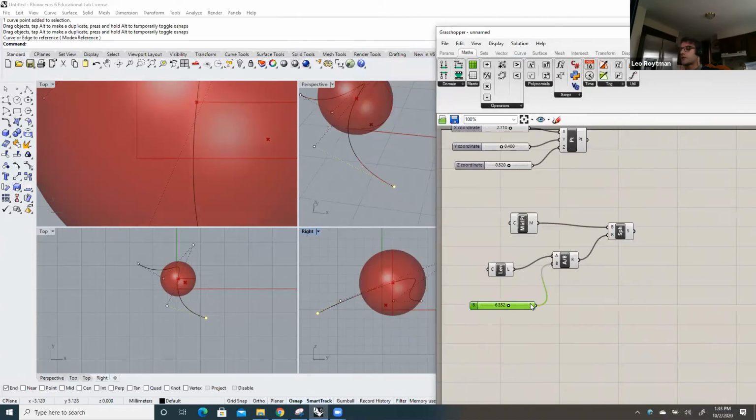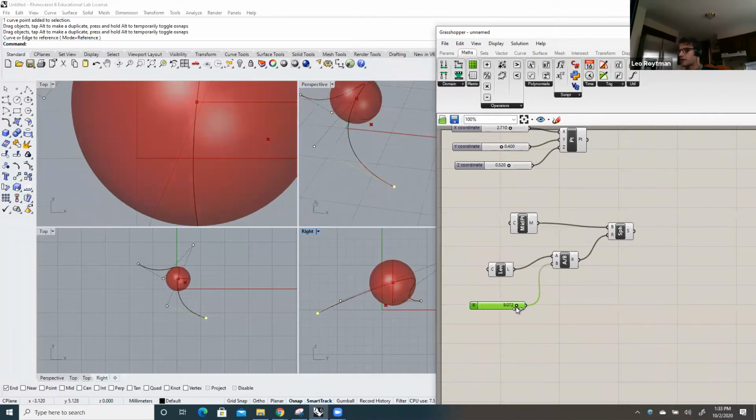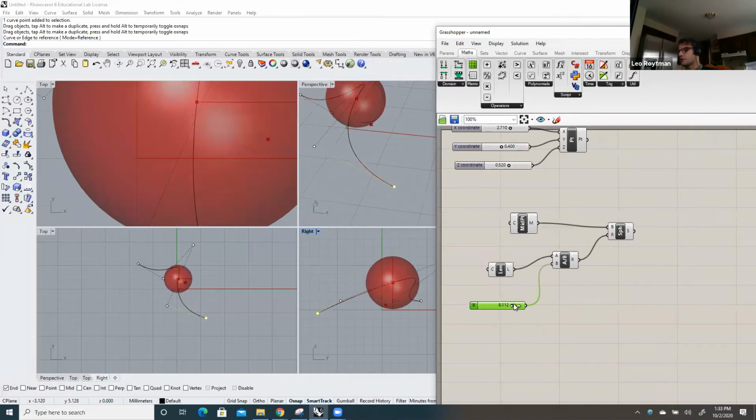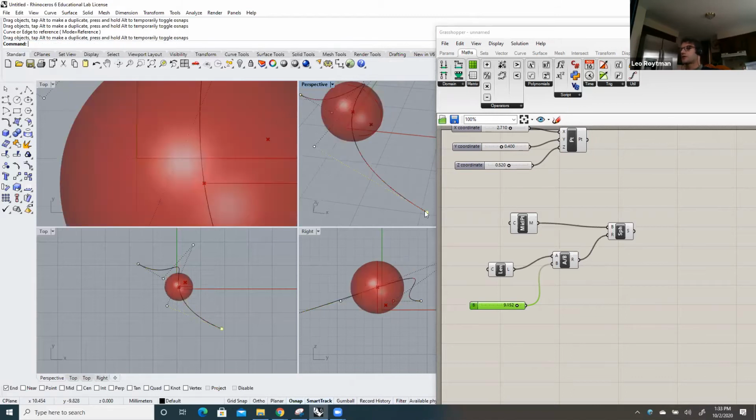Basically, now my sphere radius depends on two things: the length of the curve and the divider which I use. So if I go to my model and extend the curve, the radius of the sphere will also change.